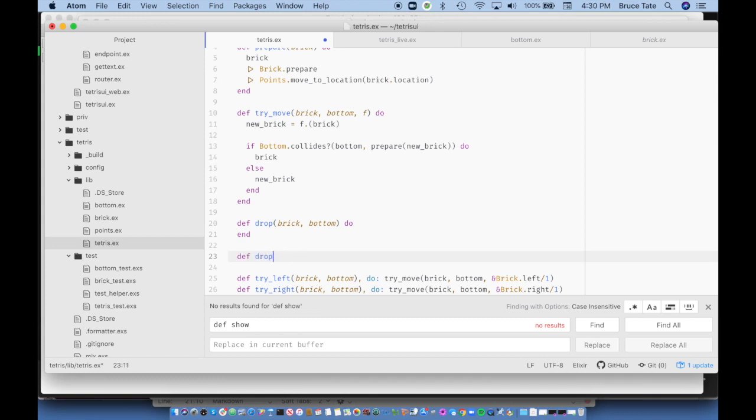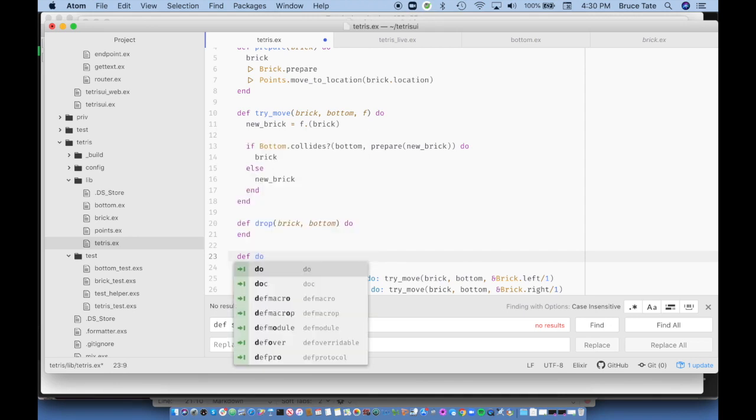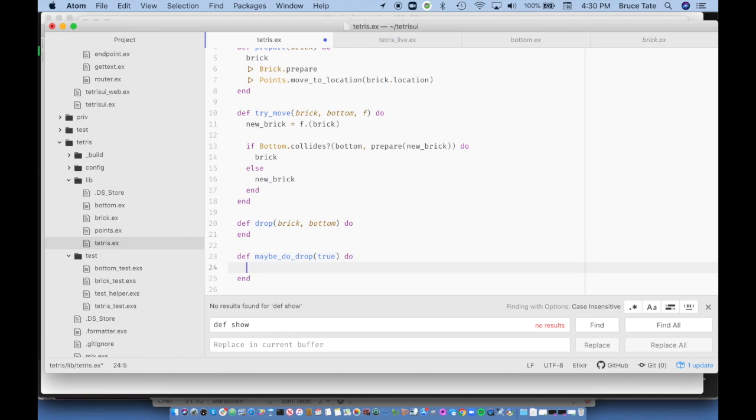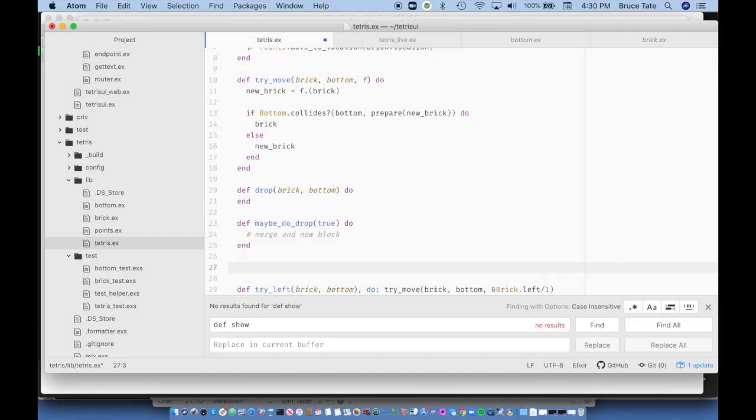So I'm going to say drop, or dewdrop. The dewdrops on the leaves, right? So this drop is going to take a Boolean, whether it's collided or not. So let's say maybe. So basically, if I have received a collision, I'm going to want to manage. This is going to be a merge and new block.